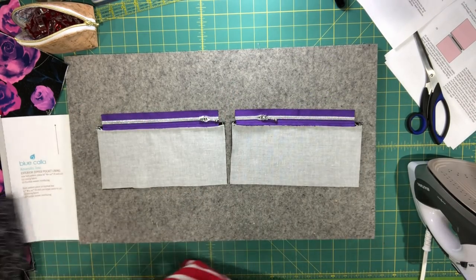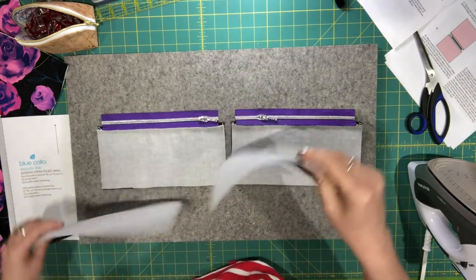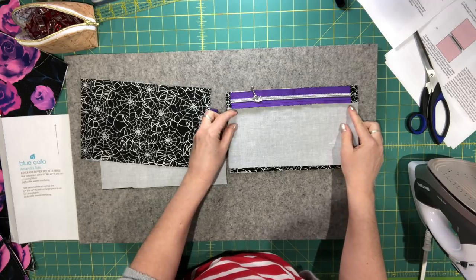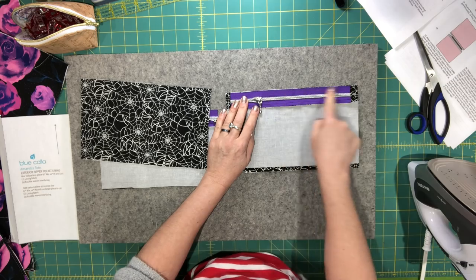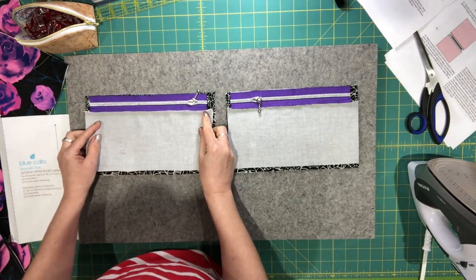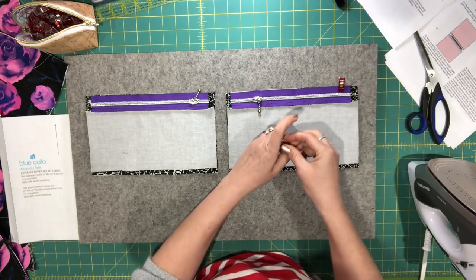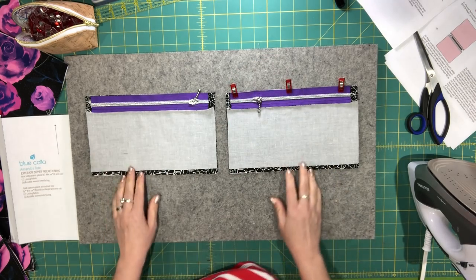Now I will take the 6 inch wide by 10 inches high pieces, and I'm gonna rotate them so that the 10 inch side is at the top. And then I'm just going to place these on top, and I want the remaining edge of the zipper to be aligned with the top edge of that lining piece. And then you're doing the same thing. You're going to clip it in place and then go over to your machine and attach that second lining piece with 1/4 inch seam allowance. And do that for both pieces.